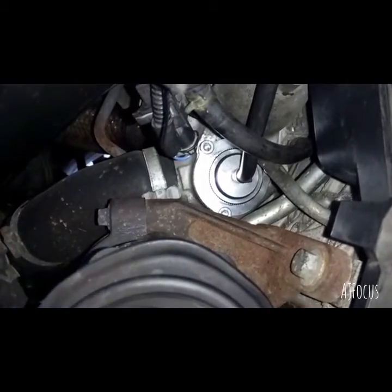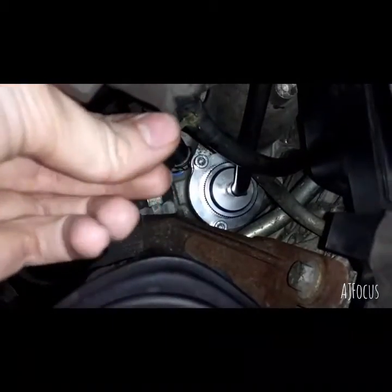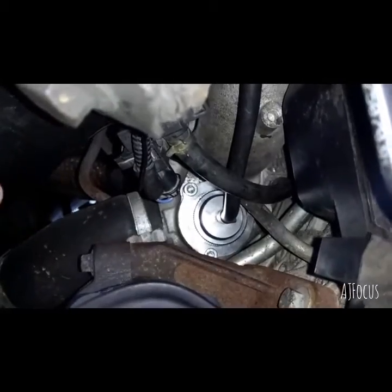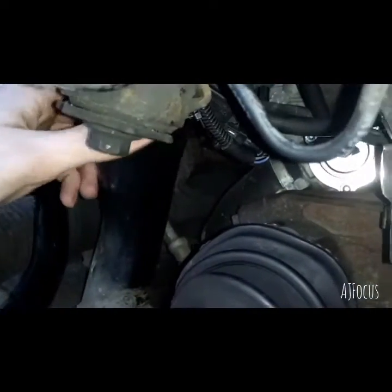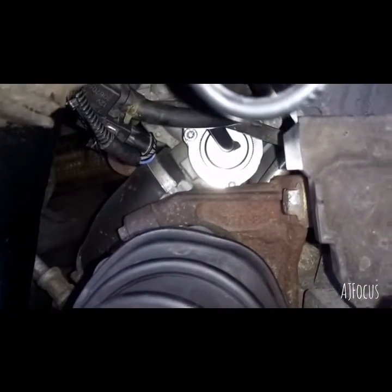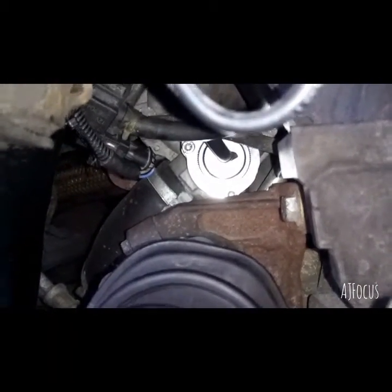And there we go. I've just cable tied the boost controller out of the way onto this arm here. So there it is, because you don't want it touching your drive shafts and you don't want it getting too hot. So that's it installed.